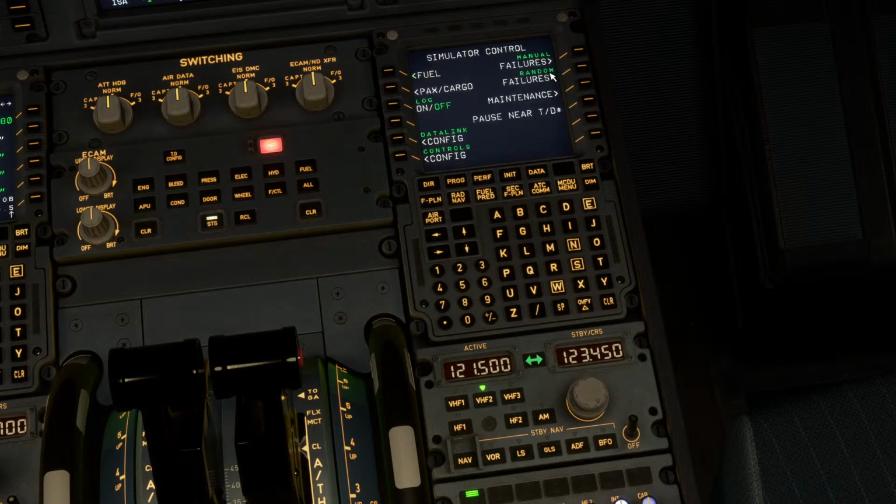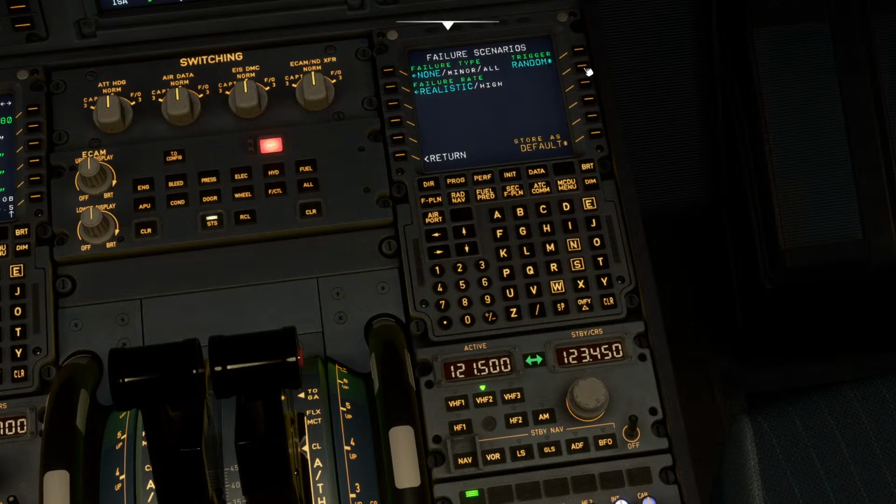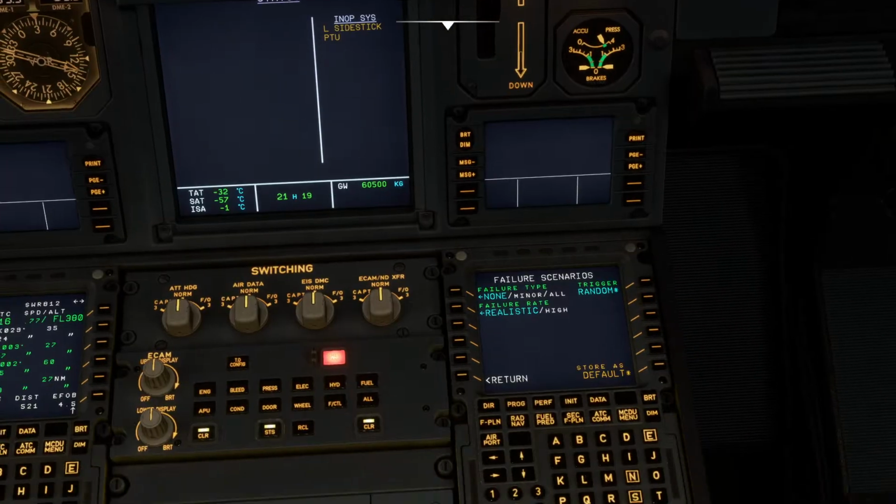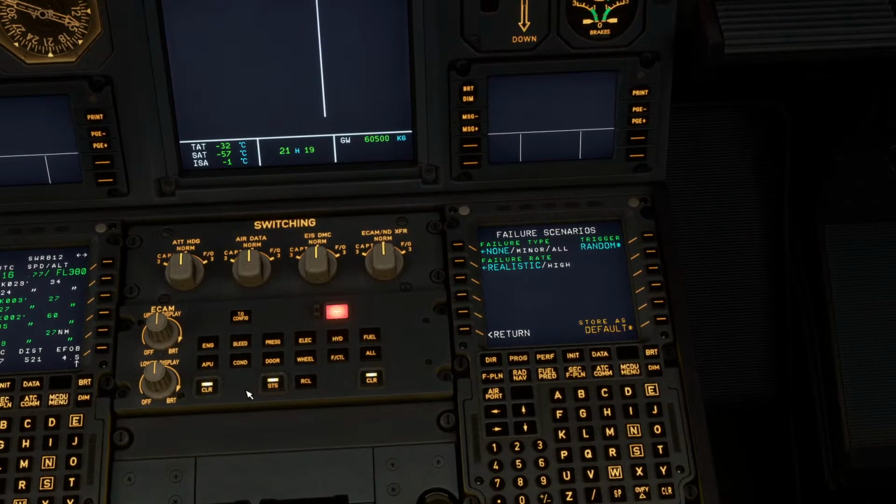Config, maintenance, failures, random failures. Failures, non-failure rate, realistic, trigger, random. What the hell? Left side stick. Oh, that's this thingy again. We can ignore that.